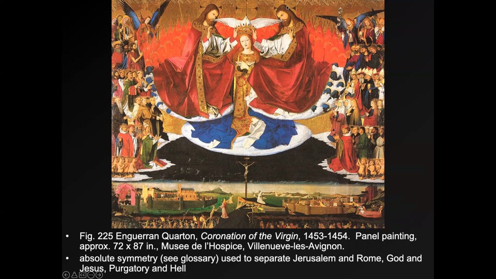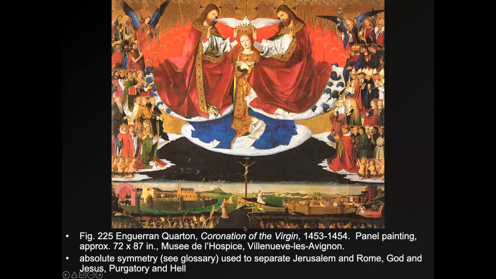We have, but it's both portraying different parts of God as a young man. So this would be God the Father and God the Son. And then in the middle, we have a dove that represents the Holy Spirit. And even the dove is symmetrical with absolute symmetry itself. And then when you look in the bottom, you can see similar things. Not quite exact absolute symmetry on the bottom, but very close.